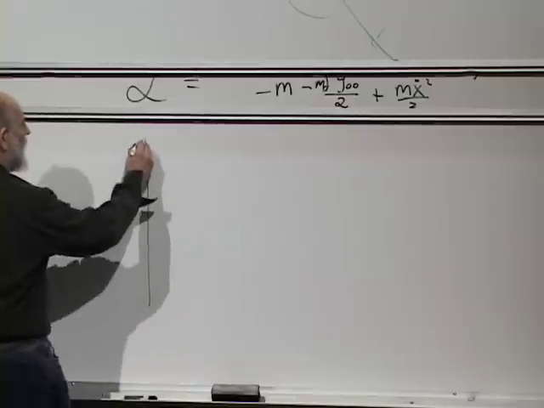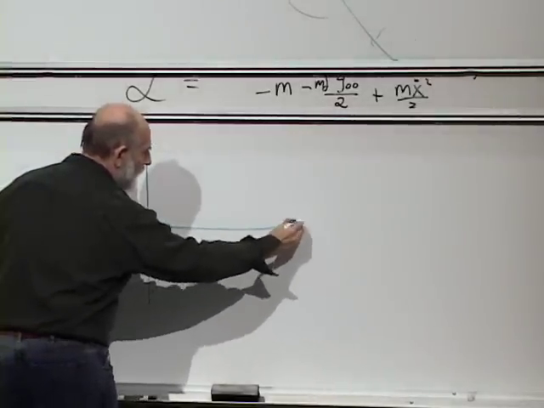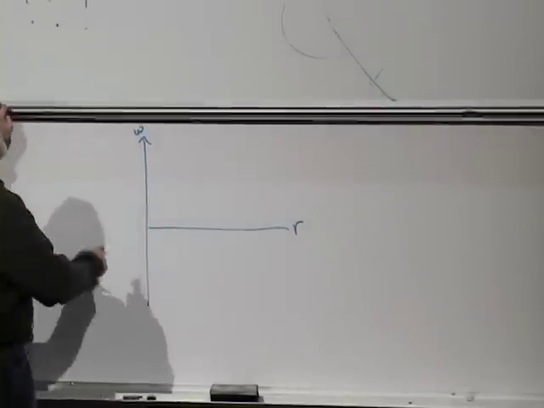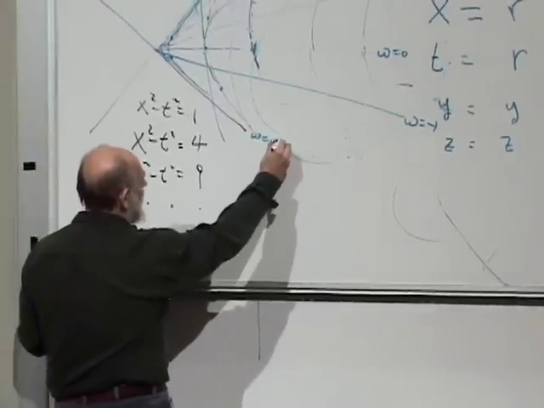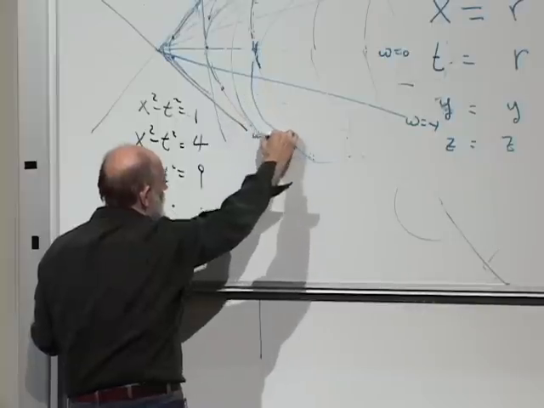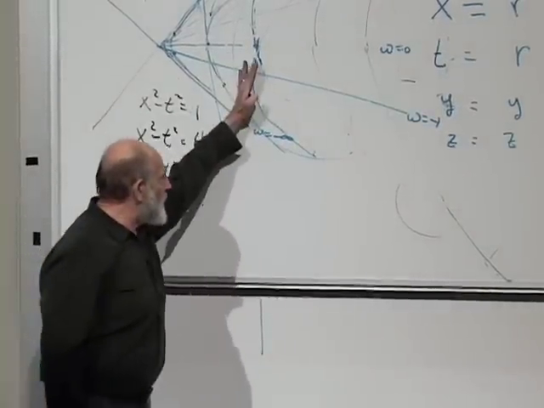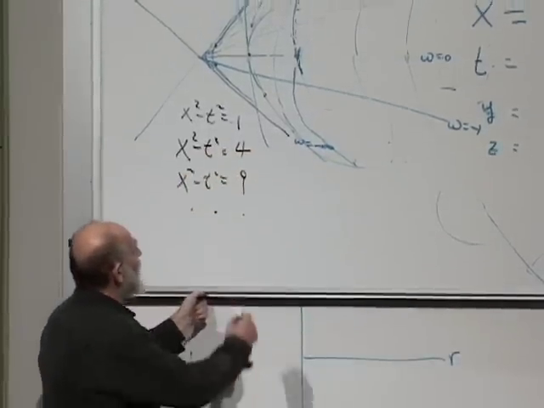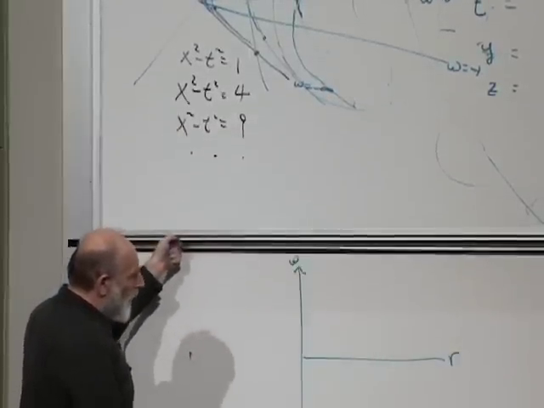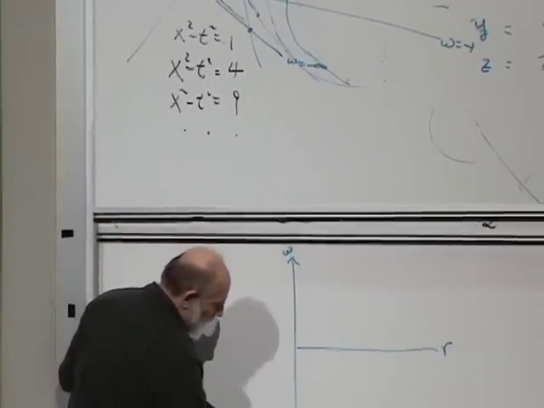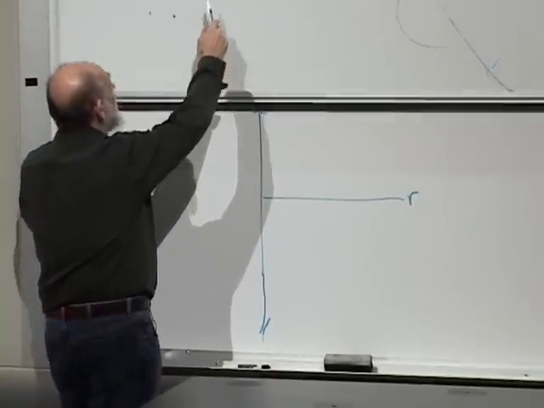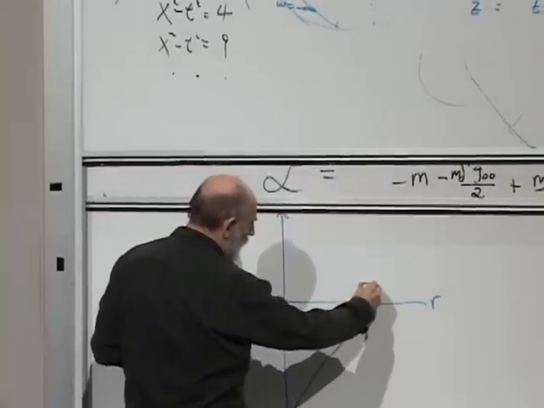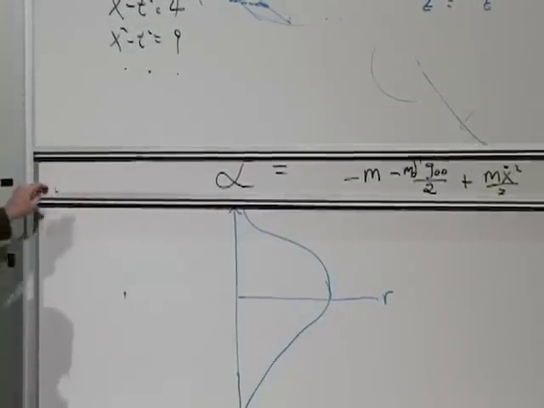Now let's plot ω and r. These are the coordinates in the accelerated reference frame. OK, so let's start at ω equals minus infinity. Way, way down here is ω equals minus infinity, which means from this point of view, the very remote past, these incoming asymptotic hyperbolas, the particle comes in, crosses r equals 0. So long in the past, it's at r equals 0. It pops out and goes all the way out to r equals, let's say, 1. It pops out, goes to r equals 1, turns around, and falls back in. That's what happens over here.